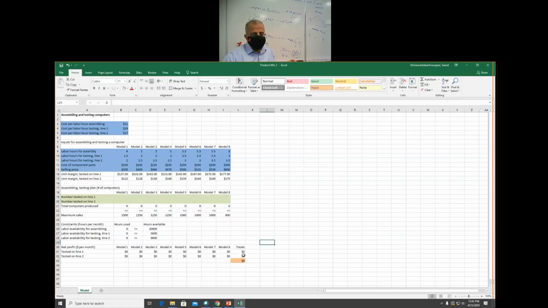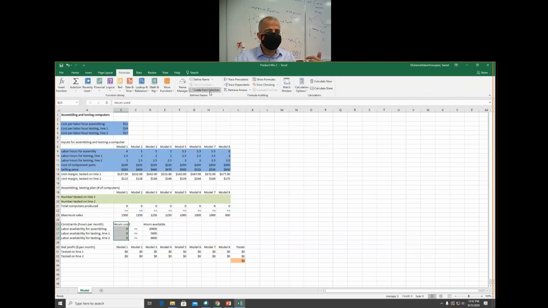And one thing is that when we have many variables, we can define a name for that range. For example, for the hours used, instead of just saying B25, B26, B27, we can select these variables and go to Formulas, Create from Selection. Top row is the title of the row, values are the rest. This is going to be the hours used, hours available.